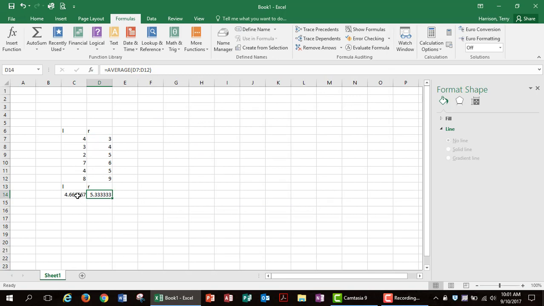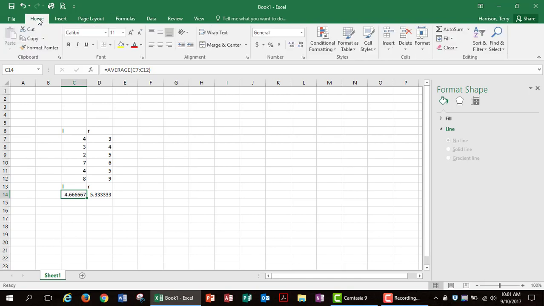Now the significant digits are way off, so I just wanted to simplify that by changing the decimal numbers. And I do that by clicking this little box right up in here to move the decimals to only one significant digit. And I'll do the same thing for this box right here as well.